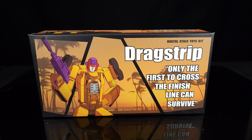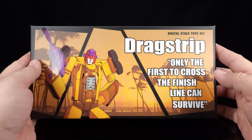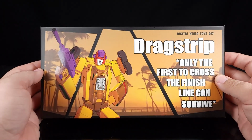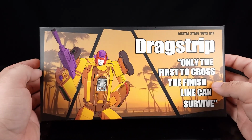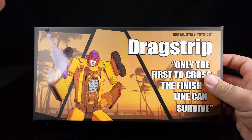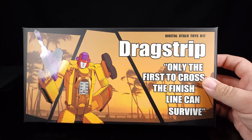What's up, guys? So, on today's Shoky Masterpiece Transformer review, we're going to be taking a look at the last of the car bots in the DX9 Stunticons, and this is Dragstrip. They literally named him Dragstrip. That's the official character name. I'm going to guess they don't own the rights to it, or else DX9 would not have had the balls.